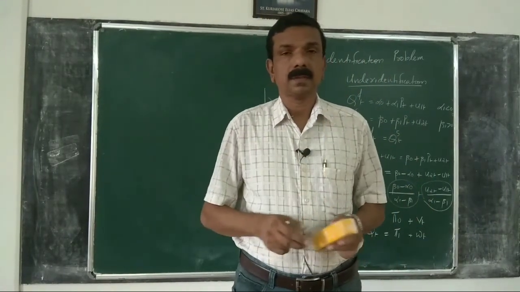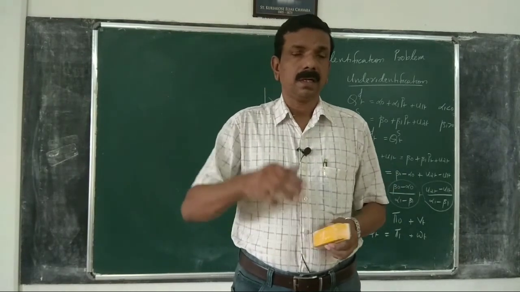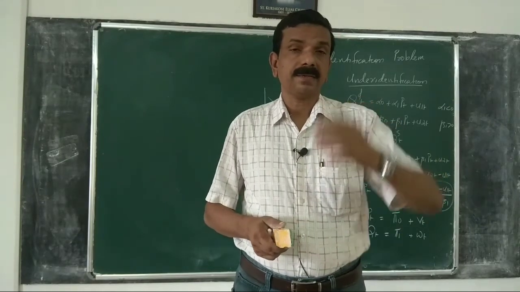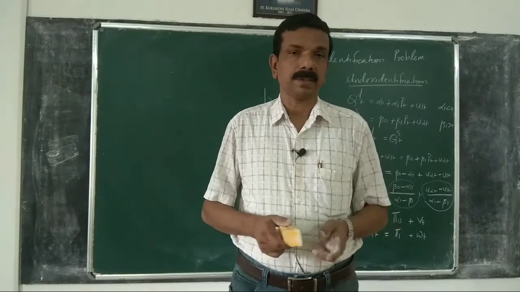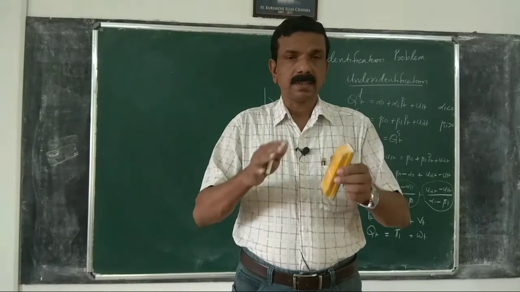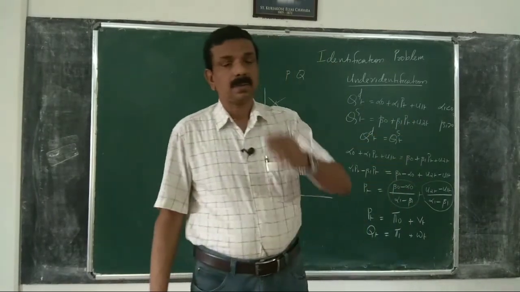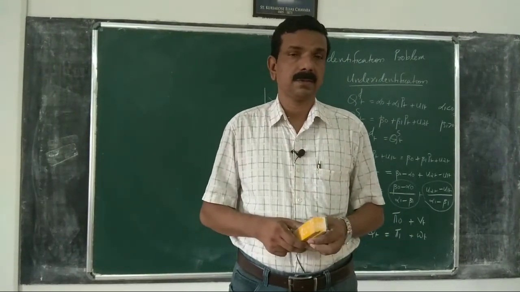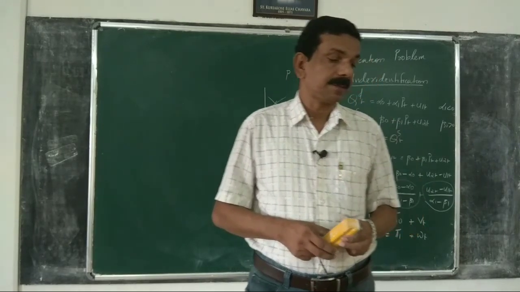So the point is, if you have time series data on price and quantity only and no other information, then you cannot identify either the demand equation or the supply equation. Stated differently, you cannot retrieve structural parameters of the demand equation or supply equation from the estimated reduced form coefficients. So what is required? We require additional information.